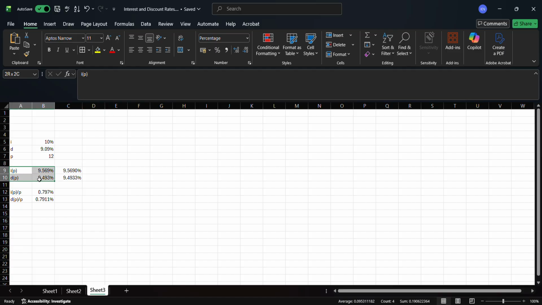And this is why the nominal rate convertible piecewise is kind of useless, because you can't really use this to present value anything. You first have to make it an effective rate, either by transforming it into i or d, or turning it into i(p) over p or d(p) over p. You can't use it as is. Whereas this, because it's effective for that month and earned at the end of that month, you can use this as an effective monthly rate when you're dealing with months. You can use this as an effective monthly discount rate when you're dealing with months. This you can't use because it's not effective to the month. It's just all the monthly rates added up.